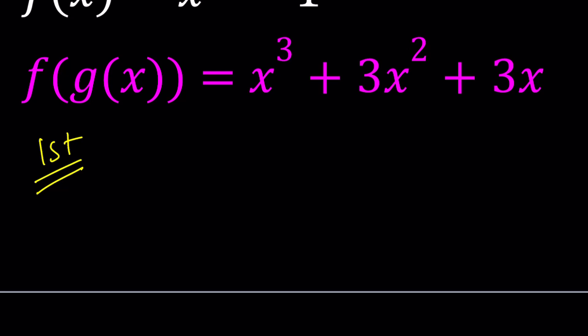So when you have f of g like this, it just means that replacing the x in f of x with g of x. So this could also be written as f composition g. And one thing to know about composition of functions is, if you compose a function with its inverse, then you get the identity function. In other words, they cancel out. So we're going to use that fact.